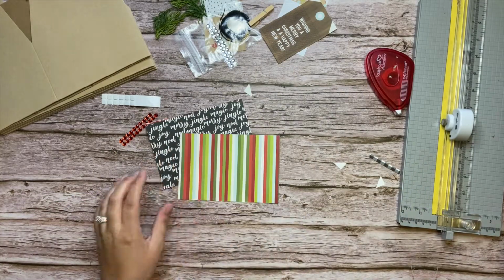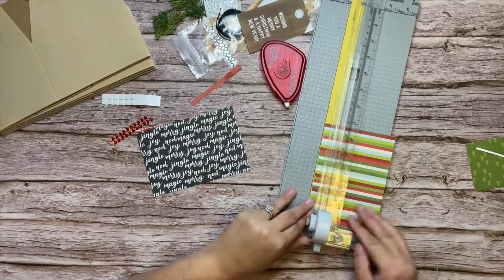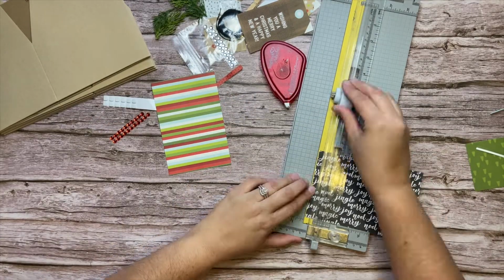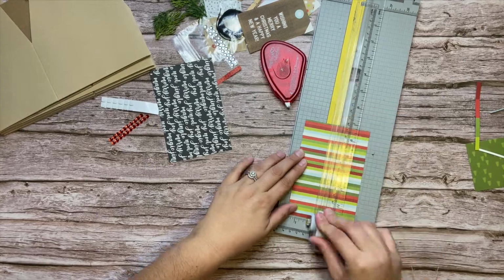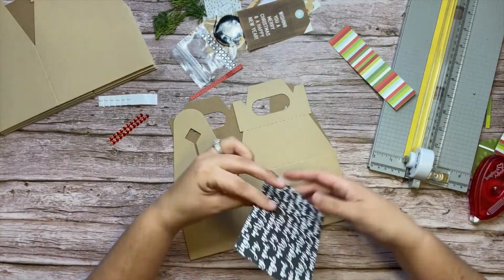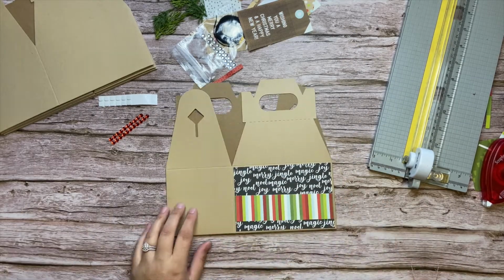For the next box, you're going to trim a 1/4 inch off the long and short edge of the striped paper and the black paper with words, and we're going to set aside our 1/4 inch strip that we had already cut from that red polka dot paper. Cut a 1-inch strip from the long edge of the striped paper. We're going to adhere the black and white words paper to the front of our box. Then we're going to adhere the 1-inch strip about a 1/2 inch up from the bottom of the box.